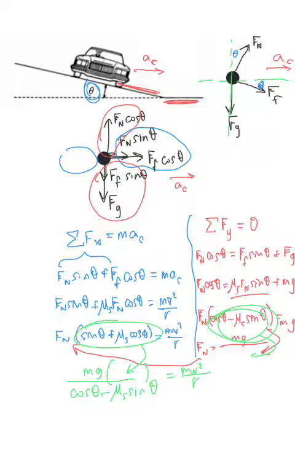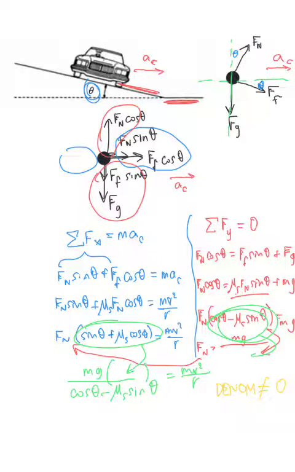So, let's jump down to part C, which just says, derive an inequality statement for mu s that must be true in order for the expression to be physically meaningful, and the hint that's given is what must be true about that denominator. So, for a denominator of a fraction, there's one thing that always has to be true about a denominator, and that is that the denominator cannot equal 0. You can't divide things by 0.